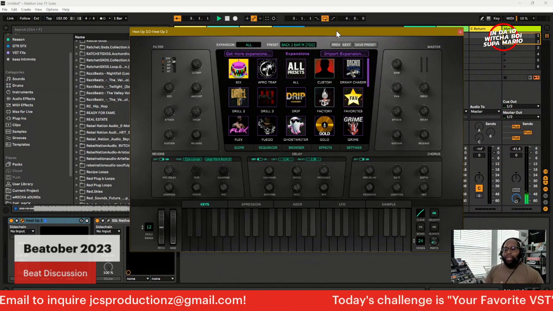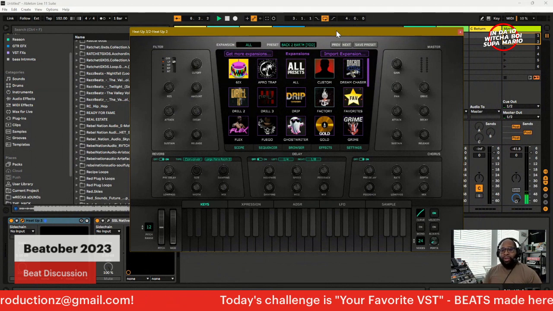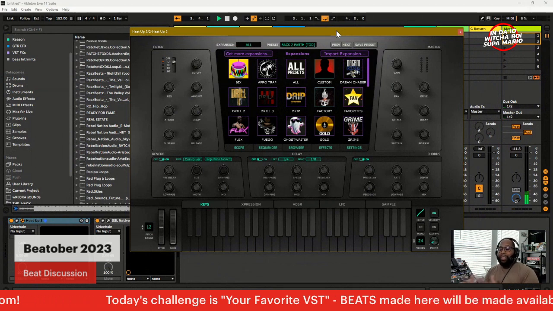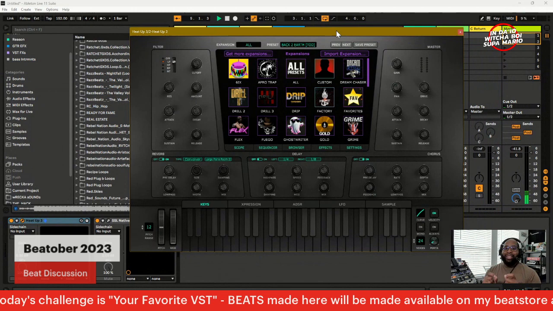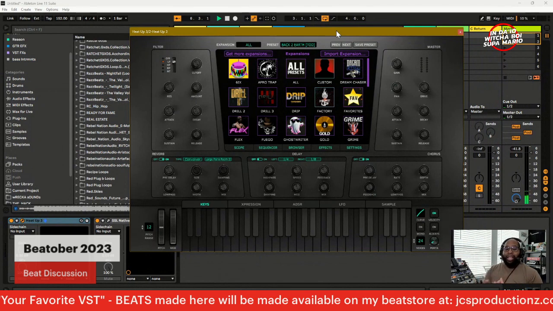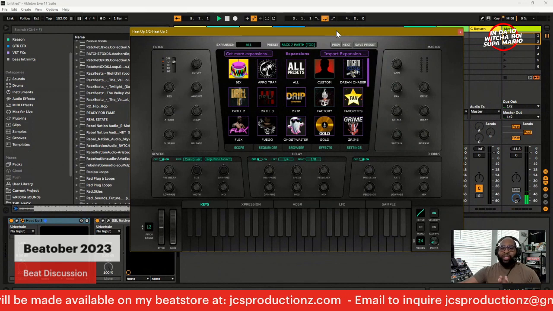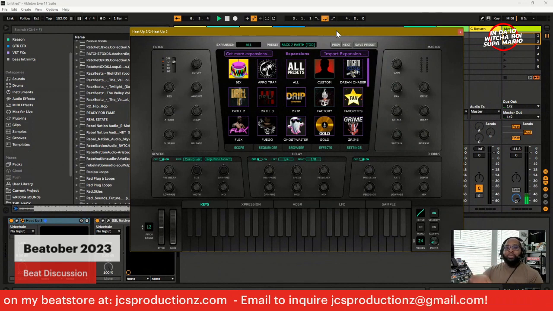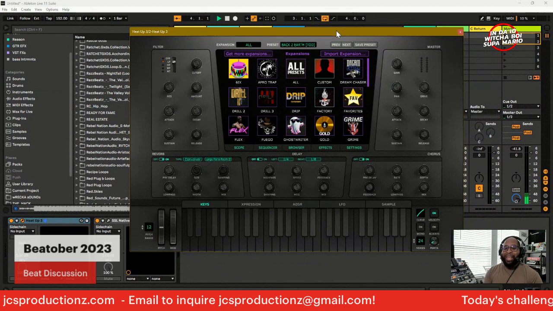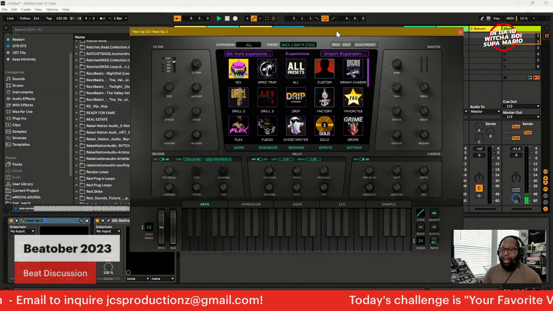The reason why I use it is not just because it's a rompler and it gives you fast access to sounds via presets. It is the sound quality. Folks, I can't express to you guys how much the sound quality is superior. You know what I'm saying? The sound quality is off the chain, man.